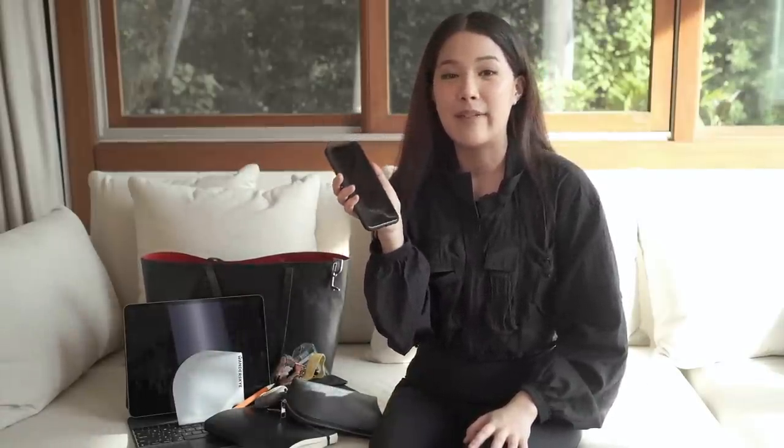Last but not least is my phone — this is the iPhone 11 Pro Max. I got this cover from Lazada and it has a little window that opens up for the camera. A lot of people ask about the government watching through the camera, but I'm not that important — maybe they'll just get my shopping algorithms. One thing I do splurge on is my phone; I update it whenever something new comes out. I actually use it every single day, so it serves a purpose and it's worth investing in.